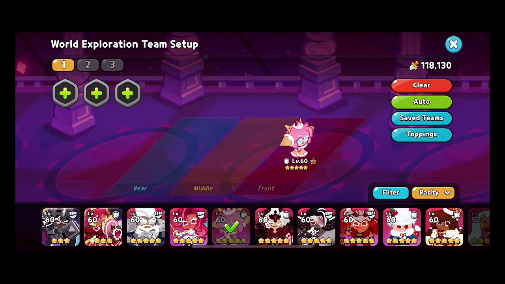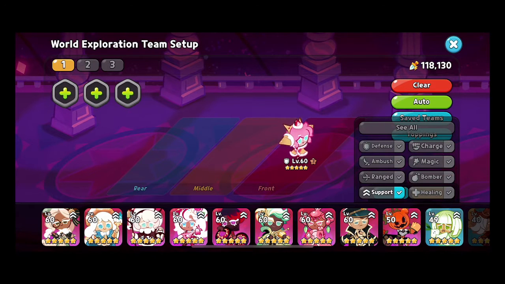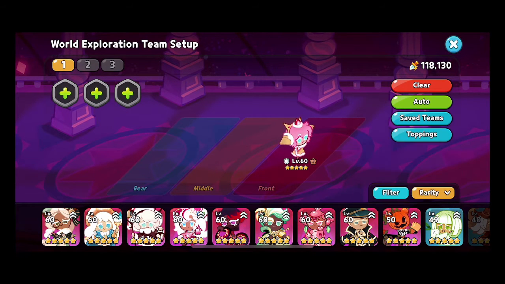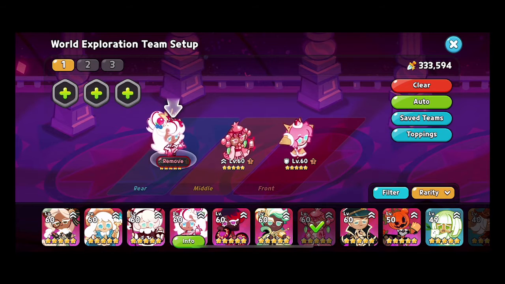So if that's our tank, then we want to think of 2 DPS units, whether it be magic, ranged, ambush, bombers, and there are even some supports that technically count in that. Support is the most common one that you see, and Eclair is going to be one that a lot of people talk about for many reasons, but maybe you haven't unlocked Eclair. What would be your next best choice with Strawberry Crepe? Pomegranate would be a good option, or even Parfait. Pomegranate gives the attack bonuses, gives good healing. Parfait gives debuff resistance and defensive structures. So both of those are great supports.